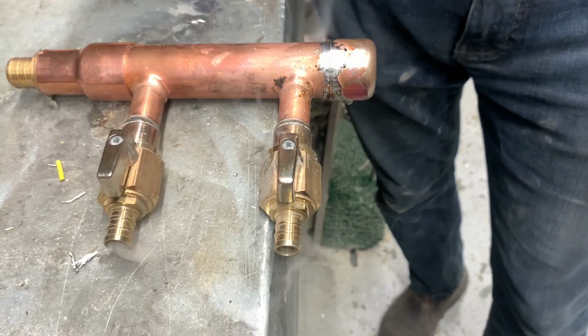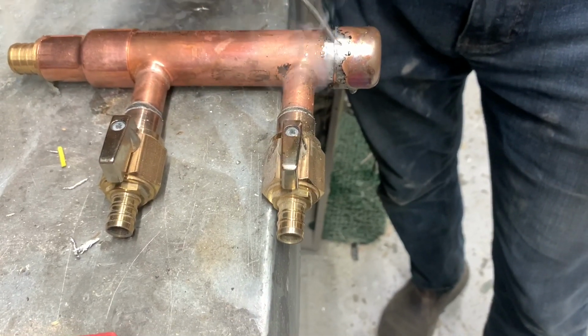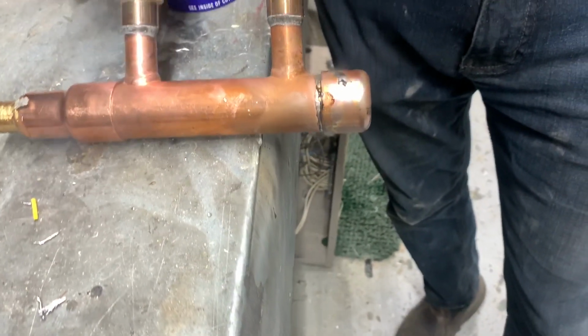And I'd rather have too much solder than not enough. Does it go everywhere? Solder goes all the way around.